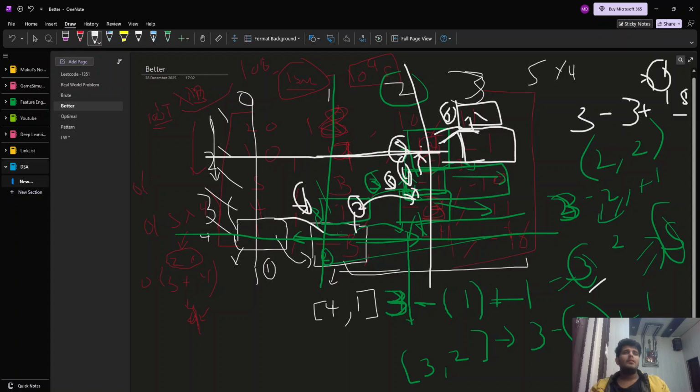Again we did not, here also 12, so we know that all the elements that are below it, all the elements that are here, are already greater than this, so we can neglect this. All the elements above are almost greater than this, and the below elements we have already calculated, so we can neglect this. So here we have taken 6, and all our operations are only 7 operations I have taken.